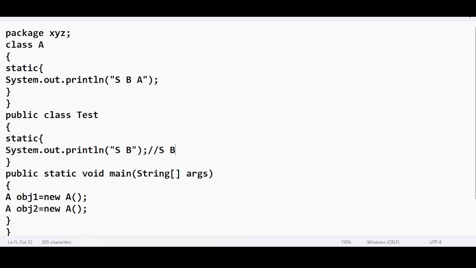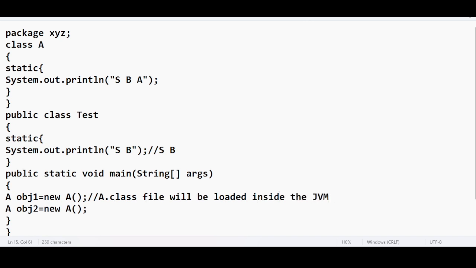Then the main thread will be created and will get access to the main method. It finds an instruction for the class A. The object is being created for the class A. Now the A.class file will be loaded inside the JVM.